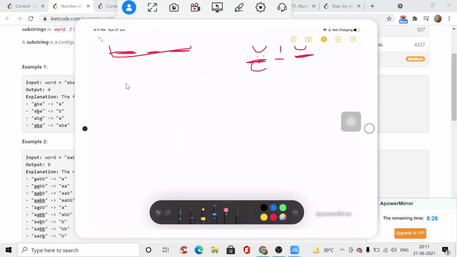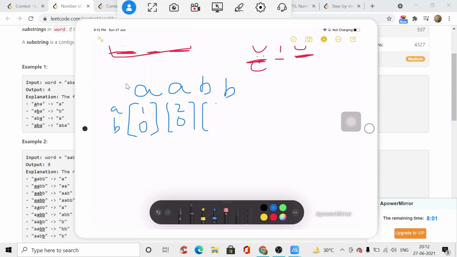Suppose I take the same example, a b and b, and I use an array to store the frequency. The frequency will be a and b: 0, then 2 and 0, then 2 and 1, and then 2 and 1. Okay, in the same array I am just updating.